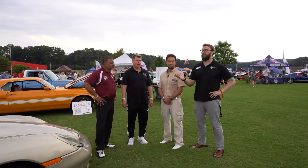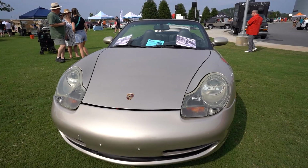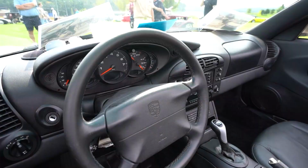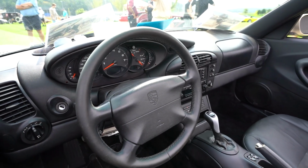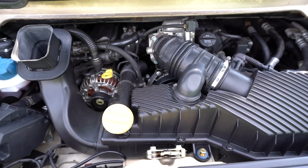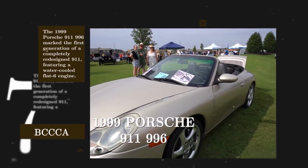Absolutely. And what we ended up building was just a wonderful road cruiser. I drove her here to the show myself this morning, and the car handles terrific. It may not be a perfect one-to-one restoration, but what you have is a solid driver that you can take from Atlanta to California and back without thinking or asking questions. It's a great car. Yep, and when you don't do a one-to-one restoration, you actually enjoy the car because you're not afraid to go out there and have fun, drive it, maybe get a door ding. That's what it's about.